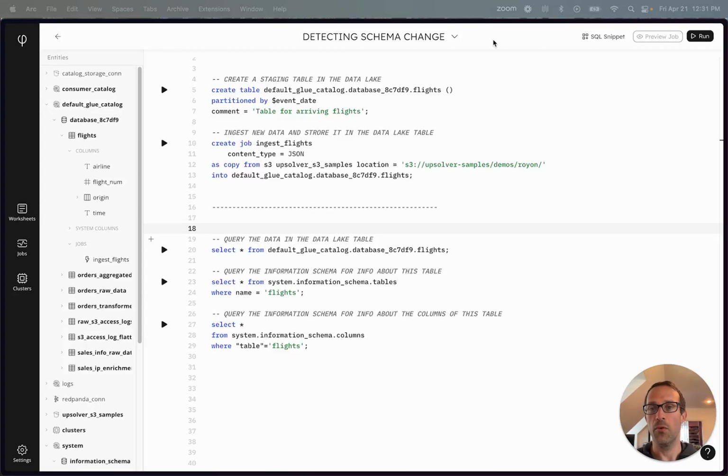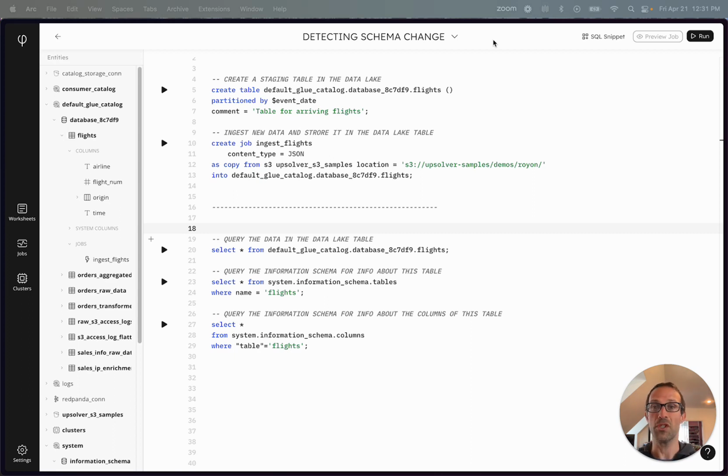One of the things that I always get from customers and from our users is how do you detect when an upstream system changed the schema of the data? How common is it for upstream data sets to just get new columns, some columns get decommissioned and removed, maybe even change the data type of a column?